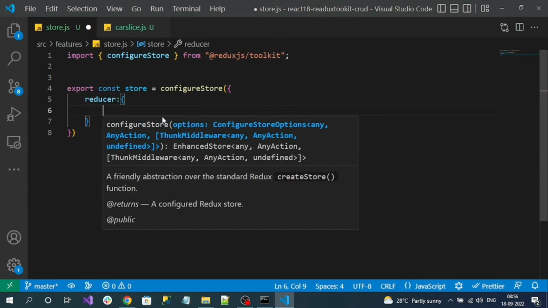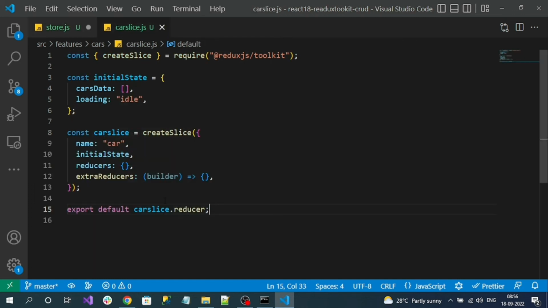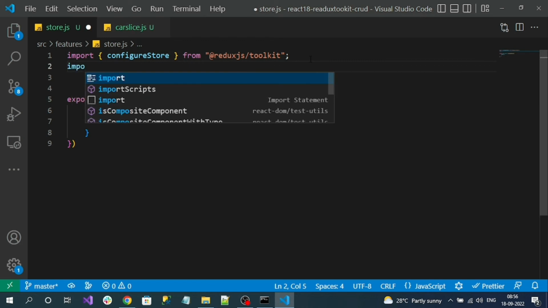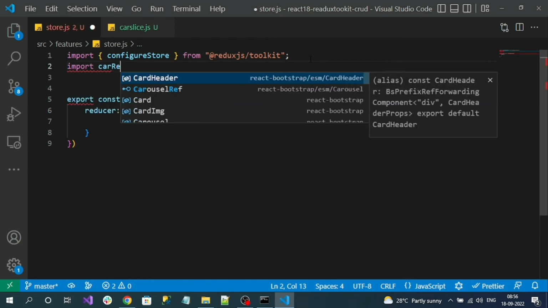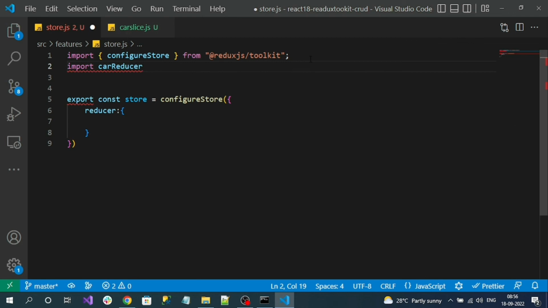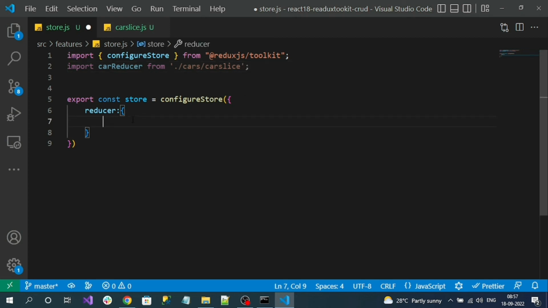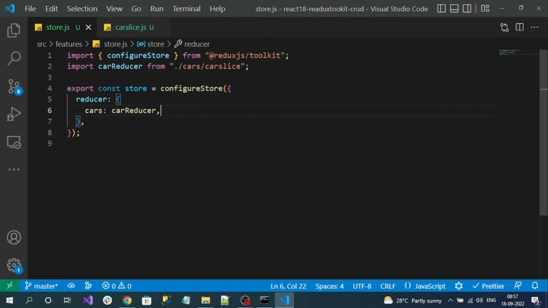Since I am already exporting my car slice reducer, I want to register it here. So import carReducer from cars/carSlice. Let me name my reducer cars, and register our car reducer. So that's it. We have configured our car reducer with our store.